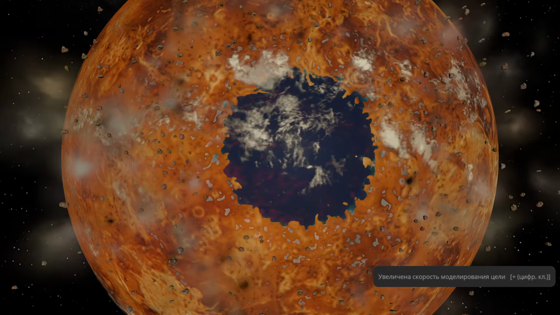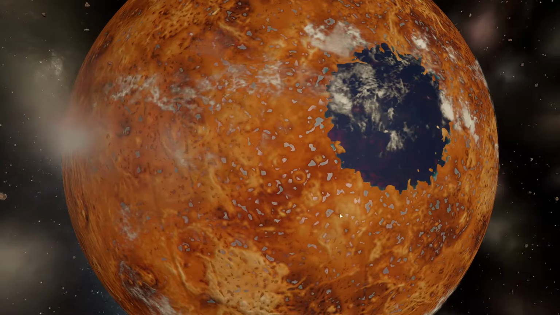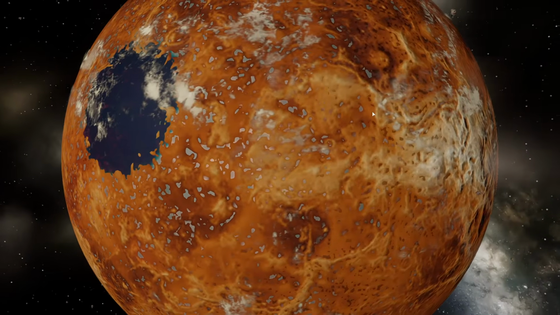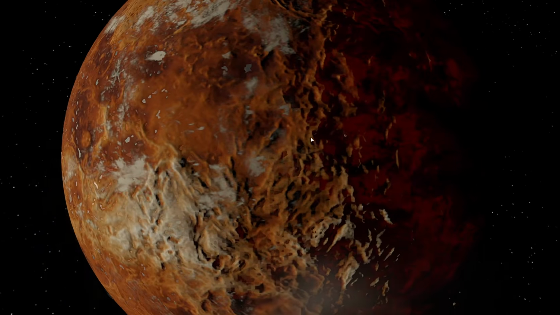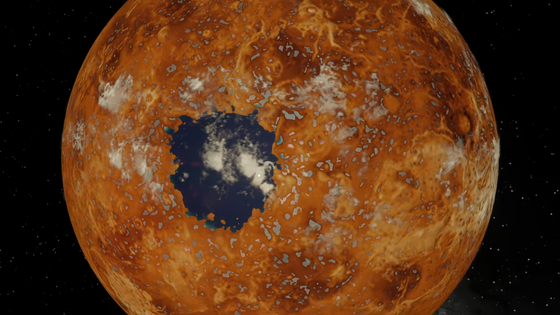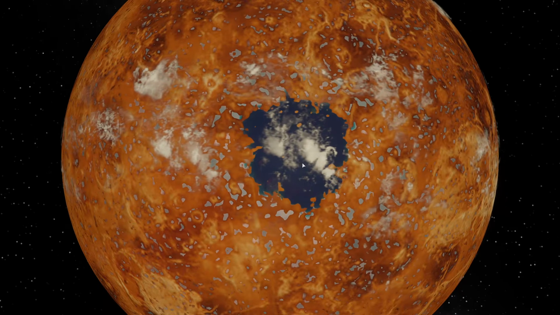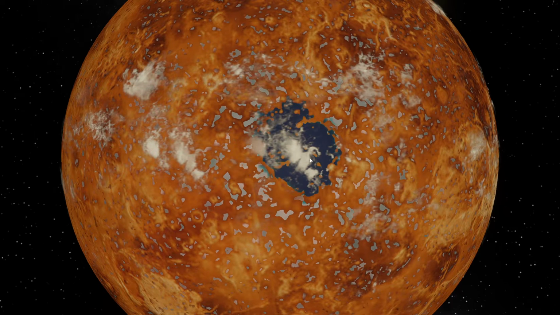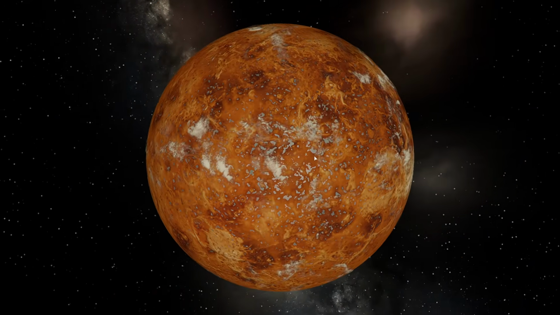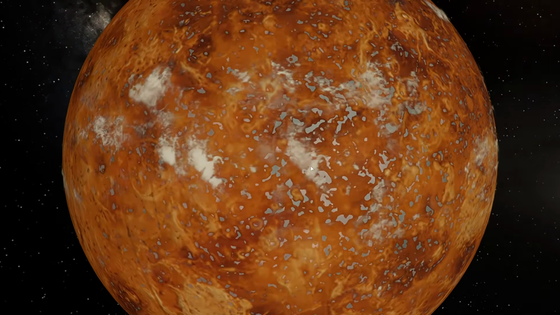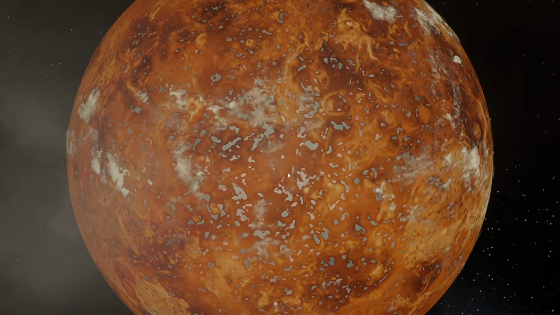Let's observe the further consequences. So we see many bodies of water are forming across the surface of Venus. Fragments that flew out after the collision fall onto the surface of Venus and, so to speak, spread the water. But look, for some reason the water is evaporating back. Just very quickly, it lingered for a short time, unfortunately, and something similar happened like last time when I turned off the heating from collisions.